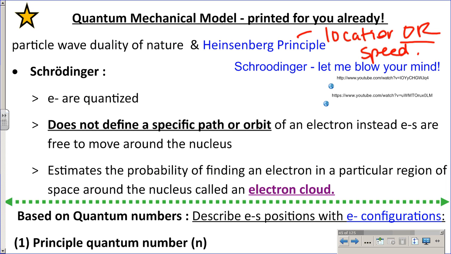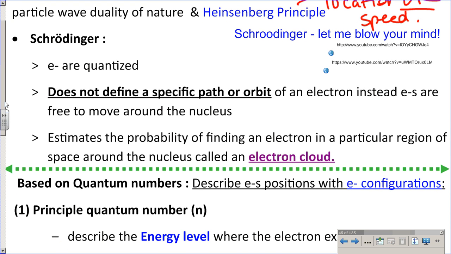So, Mr. McNeil told me this joke. I'm going to see if I can not murder it here. Heisenberg and Schrodinger are driving down the highway, and they get pulled over. The police officer says, do you know how fast you're going? And they said, no. And he said 108 miles per hour. They said, darn it, now we're lost. They can't keep track of where they are. Okay. Come on, guys. All right, so anyway, Schrodinger. Some of you guys are actually like, oh, okay, let's move on.